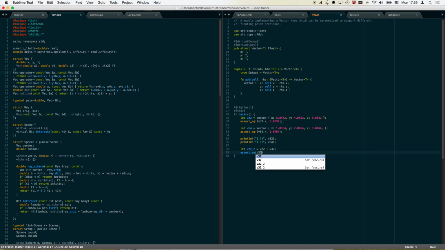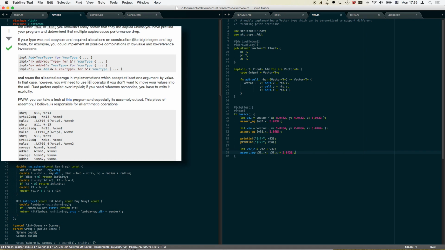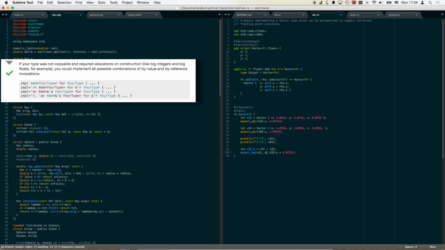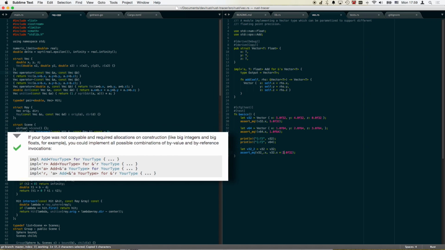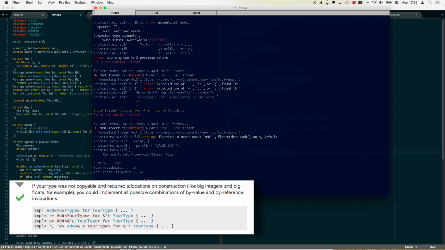If you do that though, then instead of saying v1 plus v2, you have to say address of v1 plus address of v2, because Rust aims to be very explicit about that. So it's either the one or the other. It's good to know though that you can implement all different combinations of reference types and value types for your trait accordingly, and then possibly make use of special optimizations.